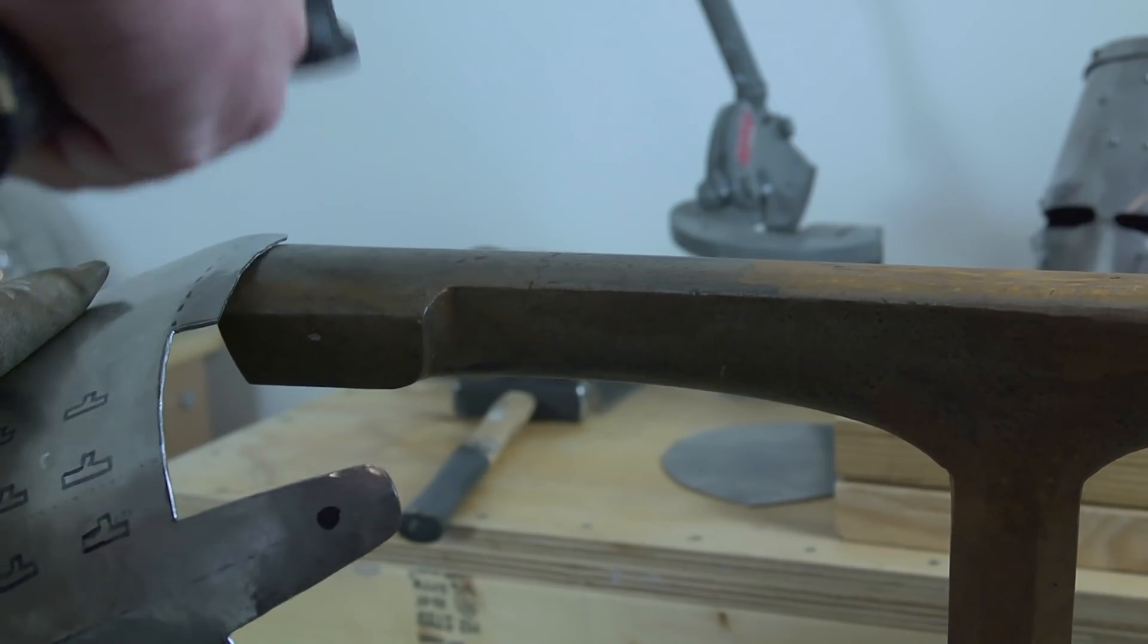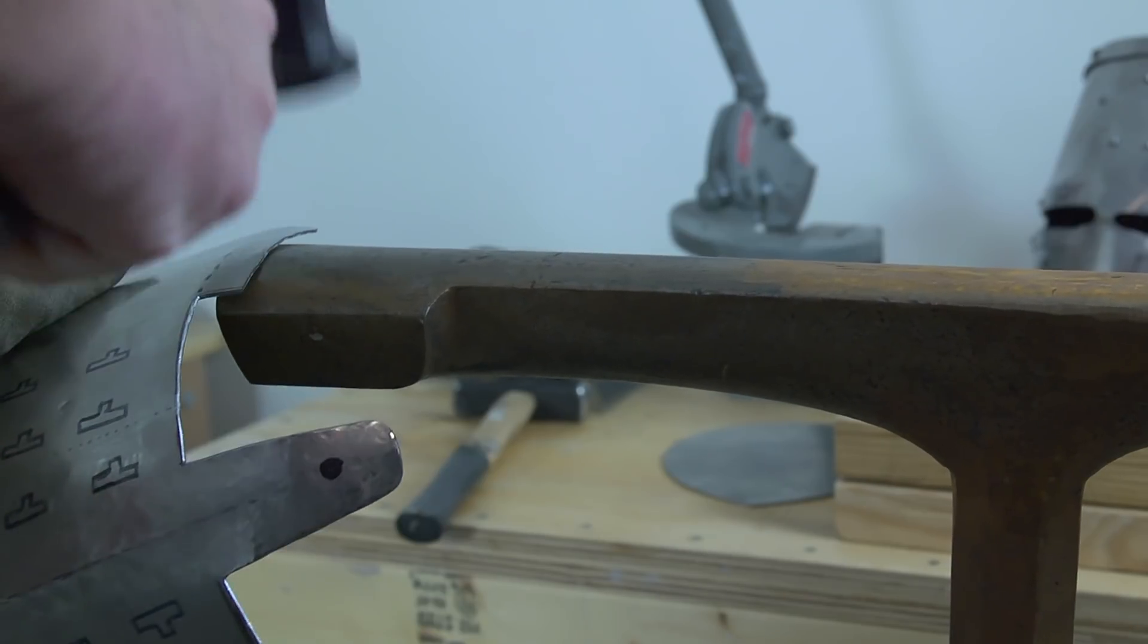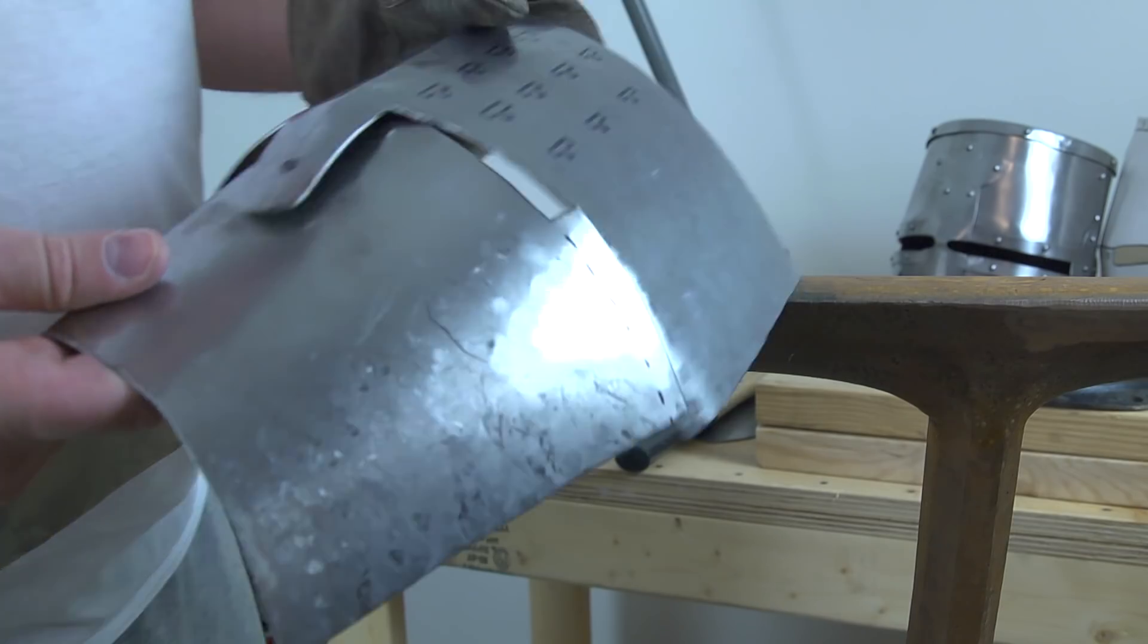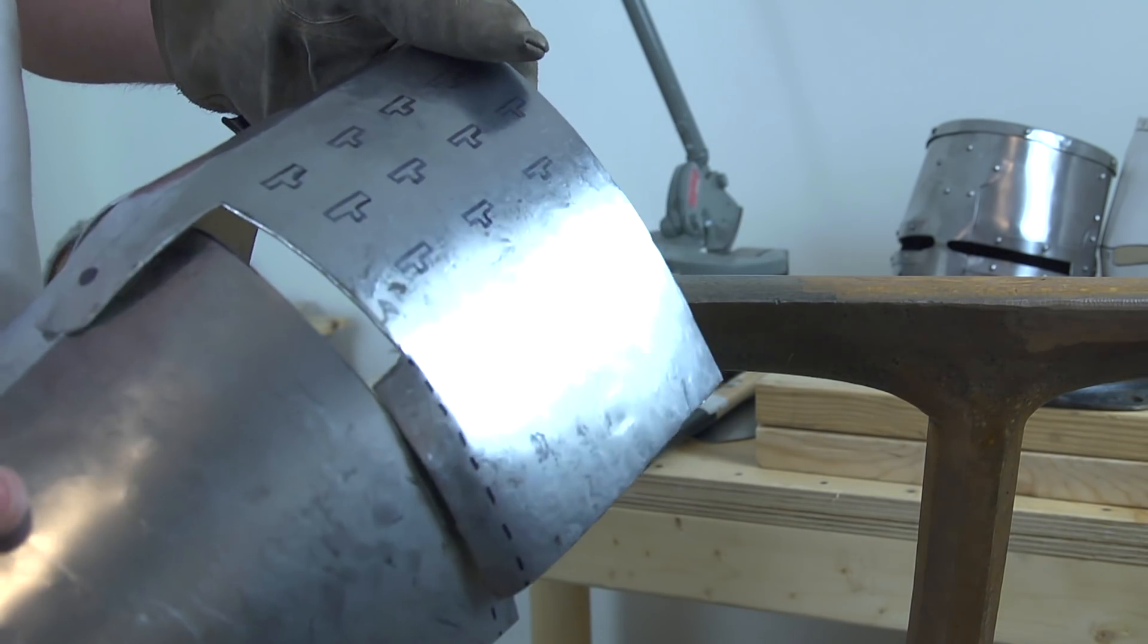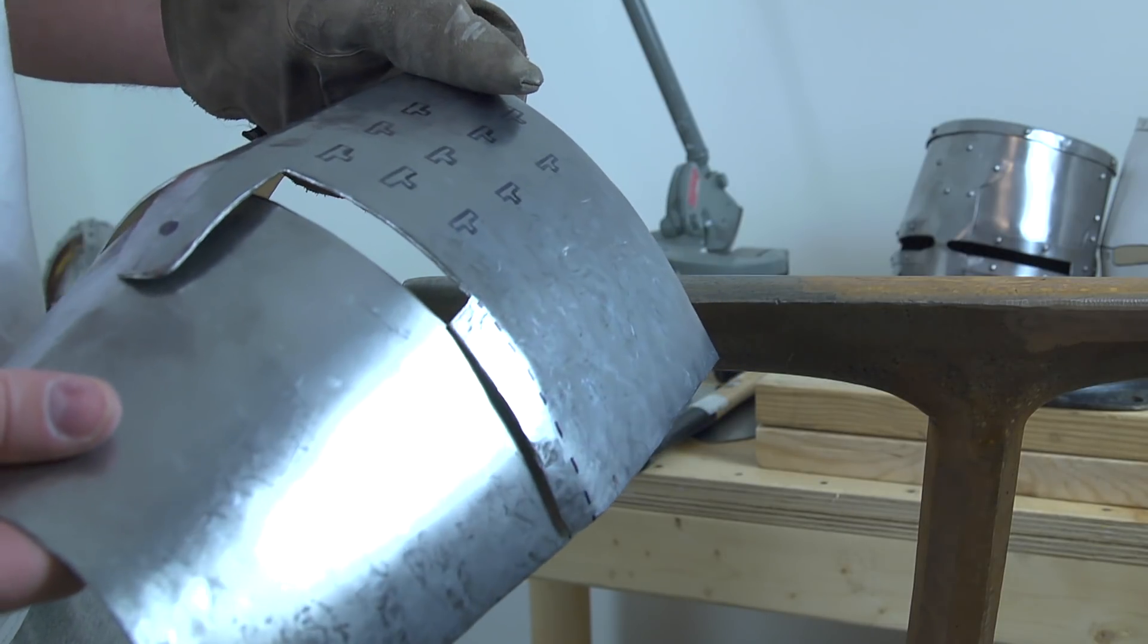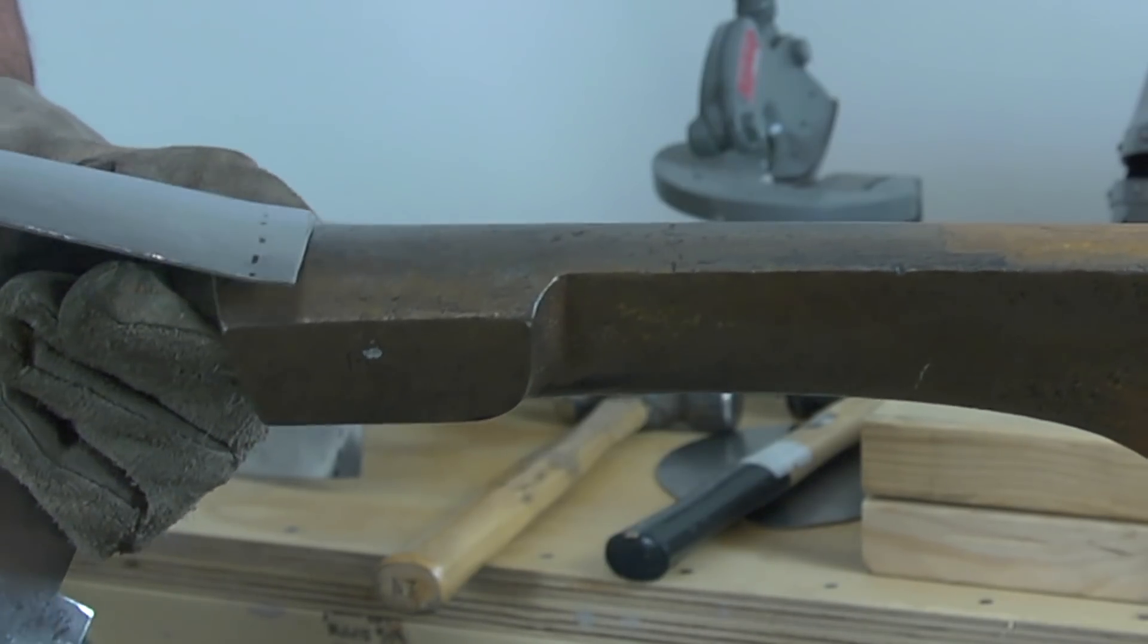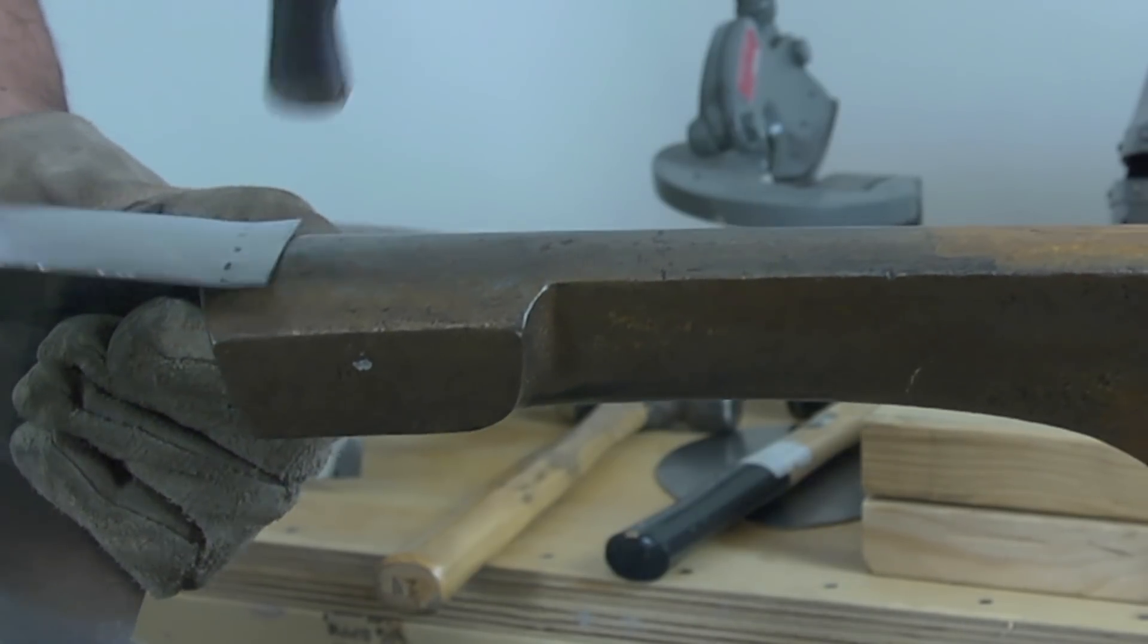Both the brow and the mask are pretty much flat. They're very flat here. Unlike the last helm that I built which was sort of like a wastebasket shape, this one is very flat so I'm using the face of the anvil a lot. The back of the helmet though is not so flat, so I use this stake. It's like a tinsmith stake and I can bend it more into like a barrel shape.